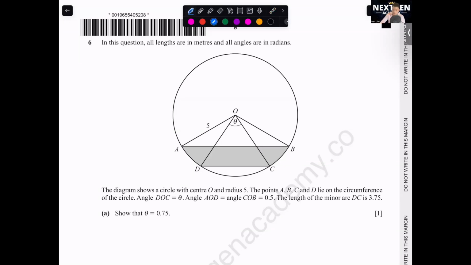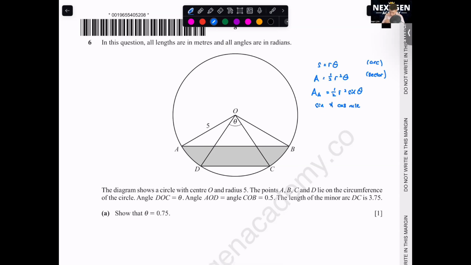So the few formulas you all need to memorize is S equals R theta, then half R square theta. This is your arc. This is your sector. Then you've got one more, which is your area of the triangle, 1 over 2 R square sine theta. This is from your mathematics. Okay, anything else? Yes, and then sine rule, cos rule. Sine and cos rule for this chapter. And sometimes maybe trigo also.